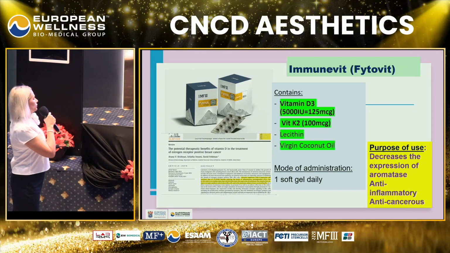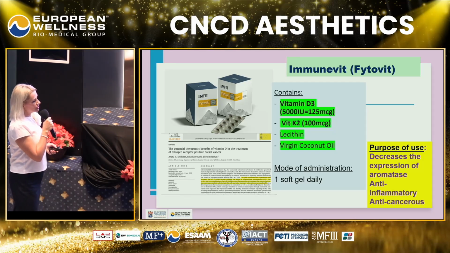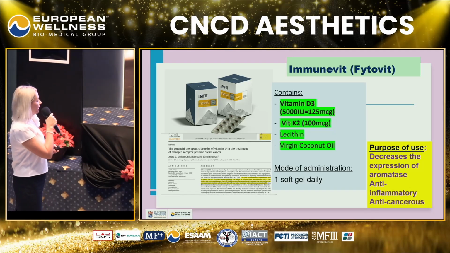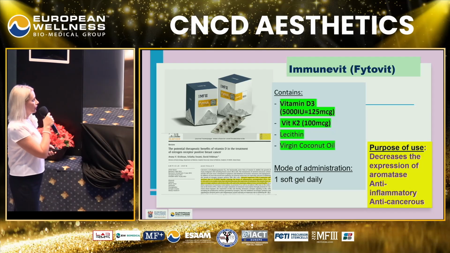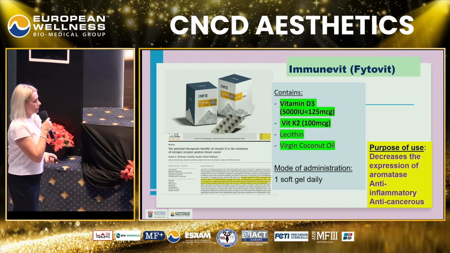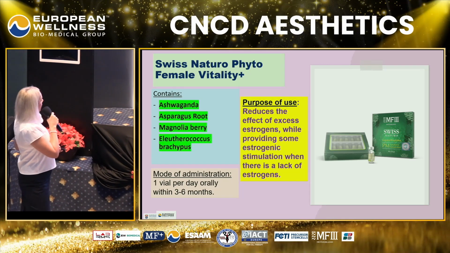ImmuneVit, also another proud product of ours, a combination of vitamin D3 and K2, 5,000 international units, plus 100 micrograms of K2. Also supported with lecithin and virgin coconut oil. One soft gel daily for 4 months, the course that we recommend. After that you can take a break for 1 month and then repeat the course. It works anti-inflammatory, it works anti-cancerous, and it also decreases the activity of aromatase.